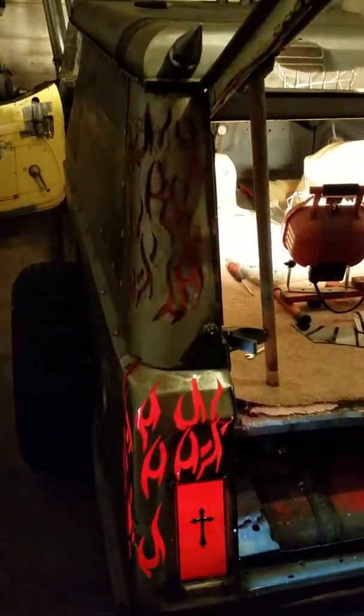You can see the two gas cans I had to cut. These back ones. Well, the top back ones are, this is one solid piece. Got everything running right through here.